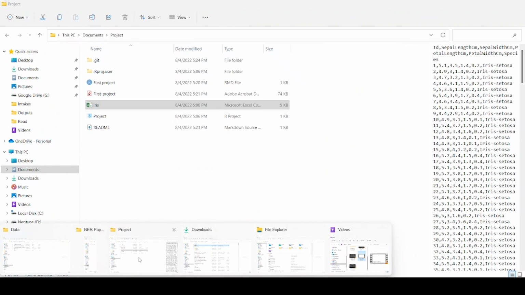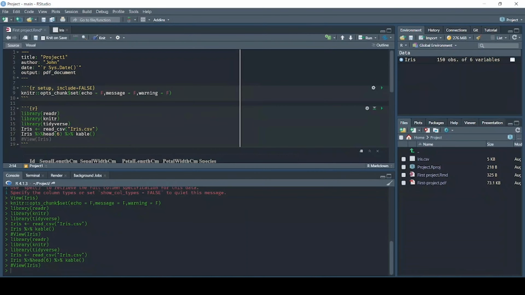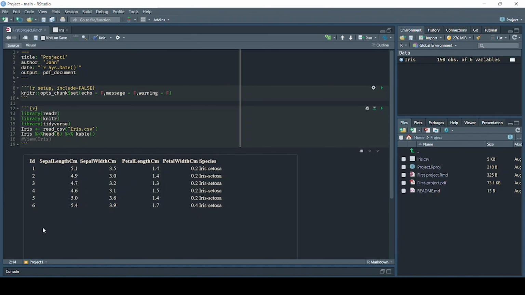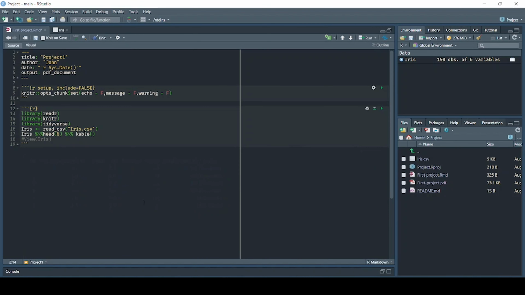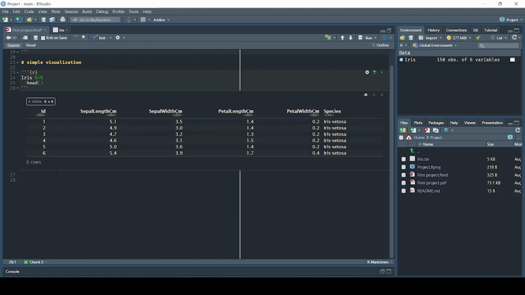So as I conclude, we can imagine that we want to make a change, like a small change to this. Let's say we create a new cell here. So we've created a new cell, and let's say we want to do a simple visualization. That's a typo again. So the library we use is already loaded, so we can say iris, we pipe that to the head. We can have another video where we talk about these pipes, and we can just create a simple ggplot. I think I can create this as a new video.